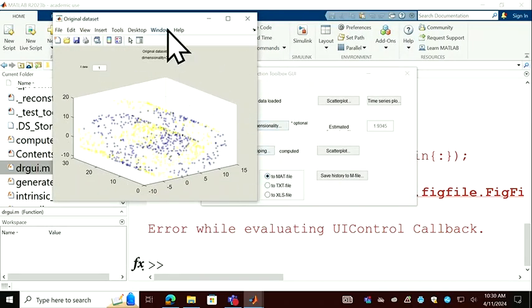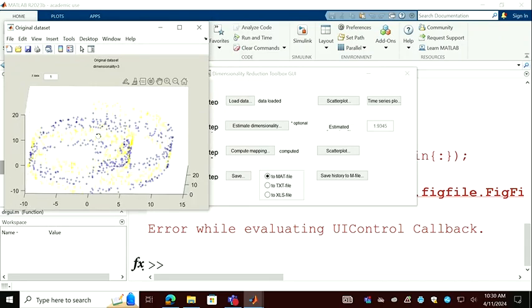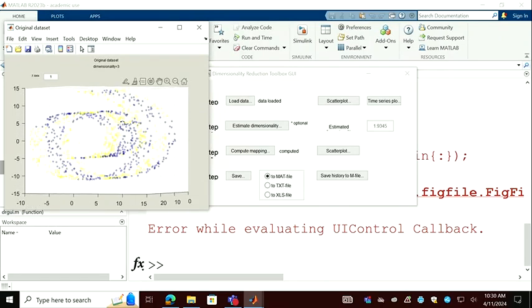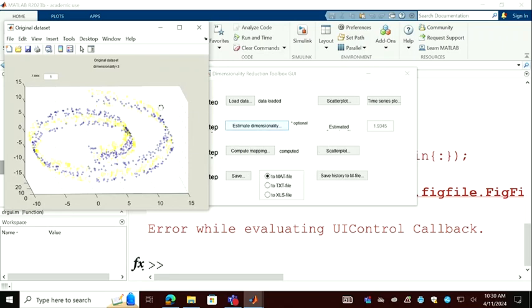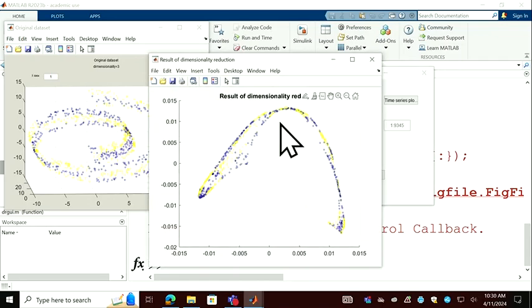Okay, some warning message, but I don't care. So this is the data set before, and this is the data set after.